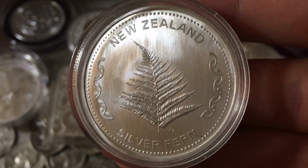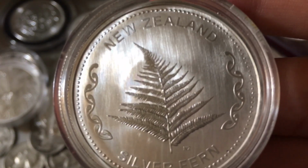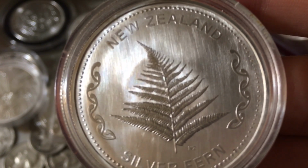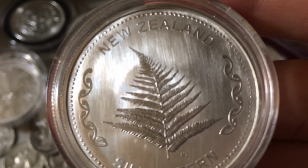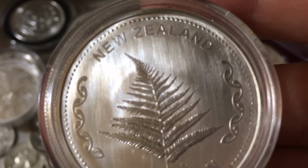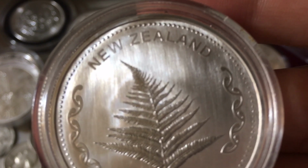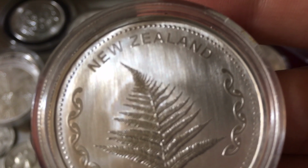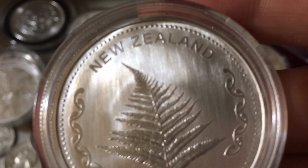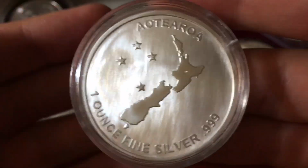So as for a little bit of a backstory, according to the website, the silver fern must be one of the most iconic images used to depict New Zealand both here and the rest of the world. On our 1 ounce silver fern bullion product, the symbol is instantly recognized, and this stunning medallion encompasses several facets of New Zealand's history. The silver fern is flanked by a Maori design, while on the obverse, the land of the long white cloud sits proudly next to the 4 stars of the Southern Cross.